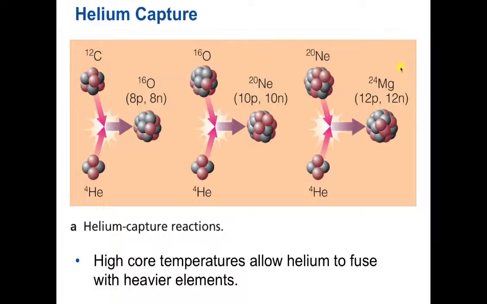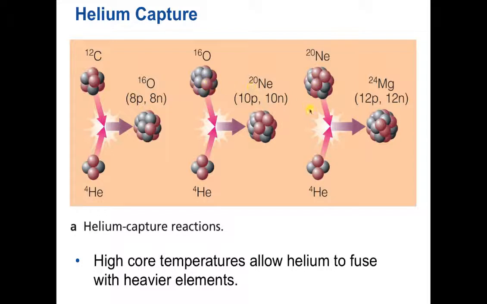And then there's another process that can occur. As the temperature gets higher and higher, more things can happen. So in the higher mass stars, where there's enough temperature, you can actually start taking some of those heliums you've produced, combining them with carbons to get oxygens. You could also take those heliums and combine them with those oxygens, and produce neons. Or you can take those heliums and combine them with those neons now that you have and produce magnesium. So there's different processes that you can go through, and the bigger the nucleus, the more protons there are in the nucleus, the more energy you need for this process to occur.